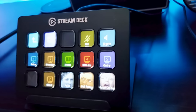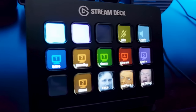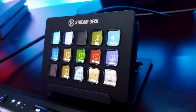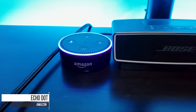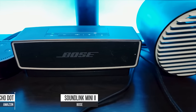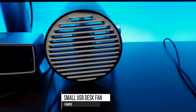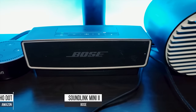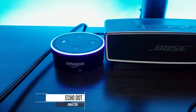Moving on to stream stuff, I have the Elgato Stream Deck. At first I thought it was kind of gimmicky, but I got it as a gift and it's been a lifesaver — having individual customizable screens for changing scenes and muting mics makes everything hassle-free when you're multitasking. Just above that I've got my Amazon Echo Dot for controlling room lighting and checking the weather. I've got an old Bose SoundLink Mini 2 for speakers and it works great. One of the best purchases I've ever made is this small USB desk fan — it's got a low setting so it doesn't pick up on your mic and blows cool air into your hands during intense games.